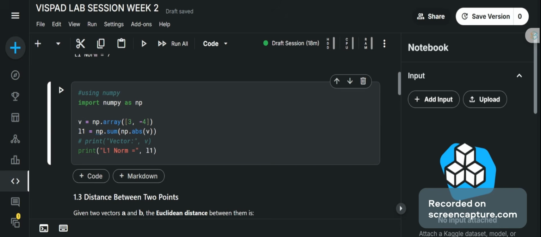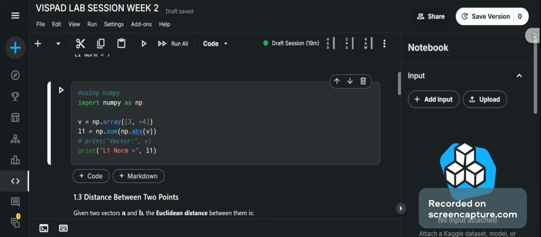L1 equals np.sum. So first thing that is done is np.abs. abs is the absolute method, which is inside the NumPy library. The absolute computes the absolute of any value. I'm assuming that we know what an absolute of a value is. It simply means that it takes just the magnitude of that number. It doesn't take the polarity of the number. So if a number is negative and you find the absolute of that number, it just becomes positive, a number without any polarity. So the absolute of -4 is just 4. That was just by the way.